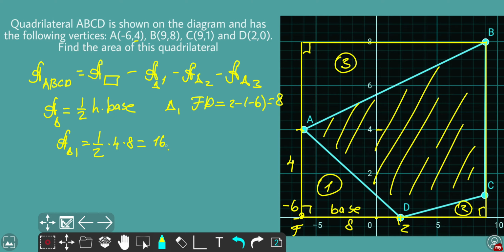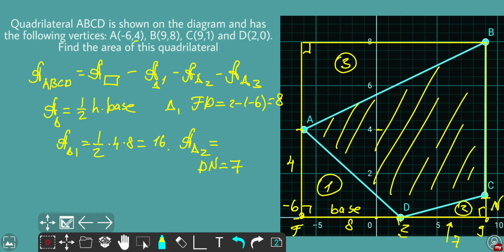So we established the area for triangle 1, okay? Let's find the area of triangle 2. Let's go to small triangle 2, okay? We need to find a distance from point D to point N. So this is point N. The distance from D to N, DN, is going to be the difference between the x coordinate of point D and the x coordinate of point B. So the x coordinate is 9, so this is 9, okay? So 9 minus 2 is going to be 7. So this distance is 7.